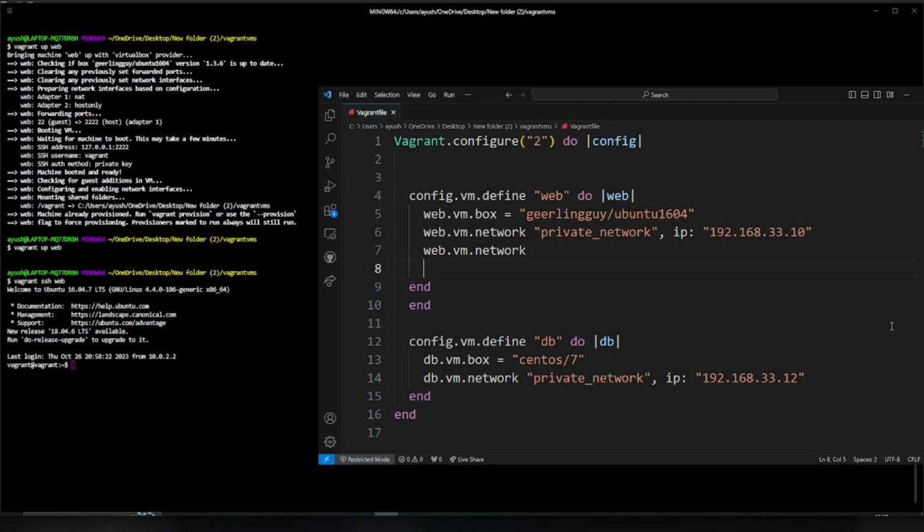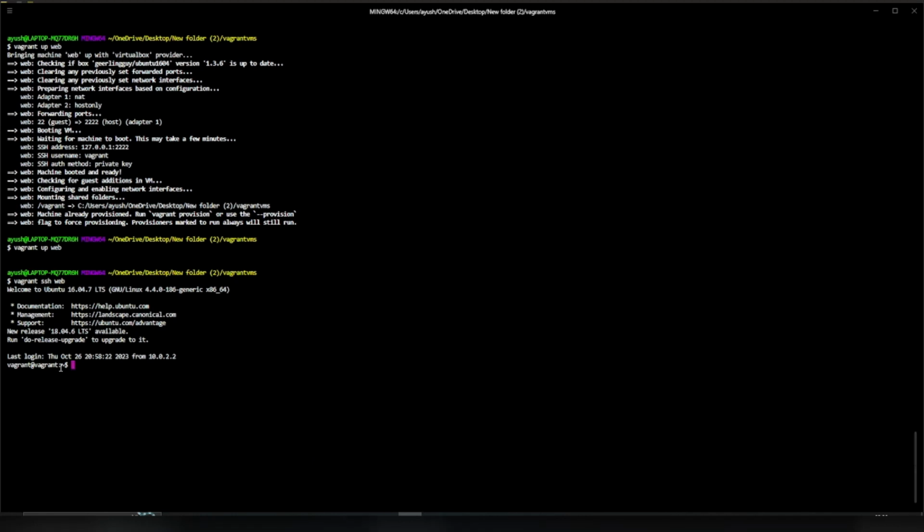You can also add provisioning. Just copy the syntax from one Vagrantfile, edit as you like it. So you can try it and play with it, and let me show you how you can also destroy them simultaneously.